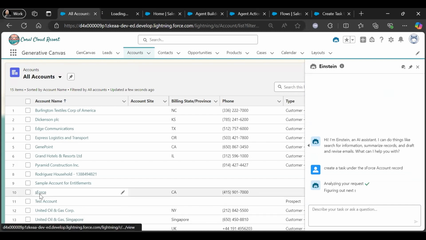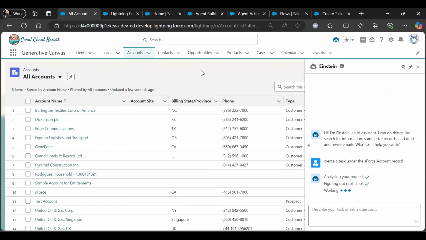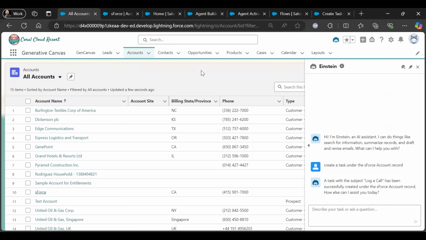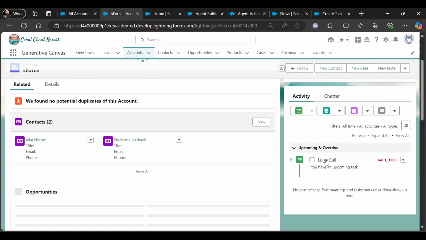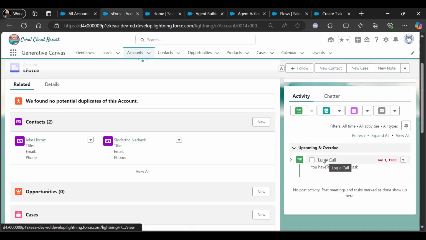Let me open the SForce. Okay, so because we have given our instruction to create a task record with this subject by default, it is created. Let's see. If you come here and see, logger call has been created. Okay. So this is how you can create a custom action.